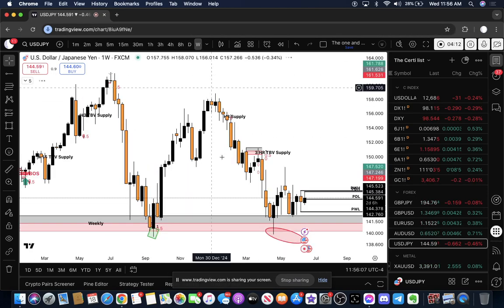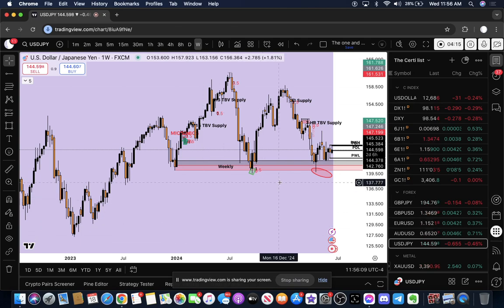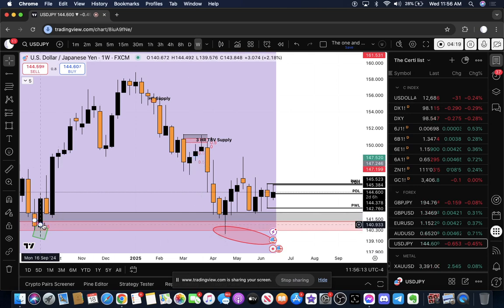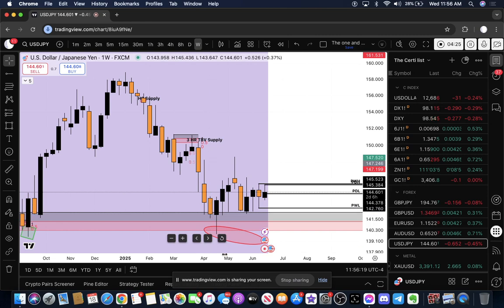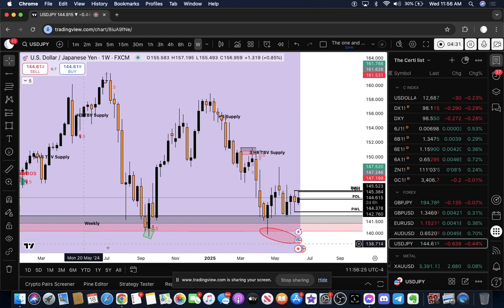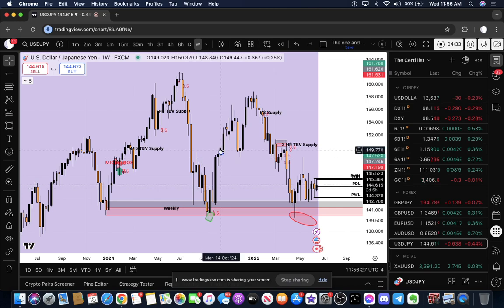UJ, after coming off that weekly area of supply where we had two overshoots like I talked about with I think EU it was, right? Like I said before, price did break out, but it didn't break below, close below, and stay below that area or trade below that area, right? So it still shows it's somewhat of a respected area of weekly demand.